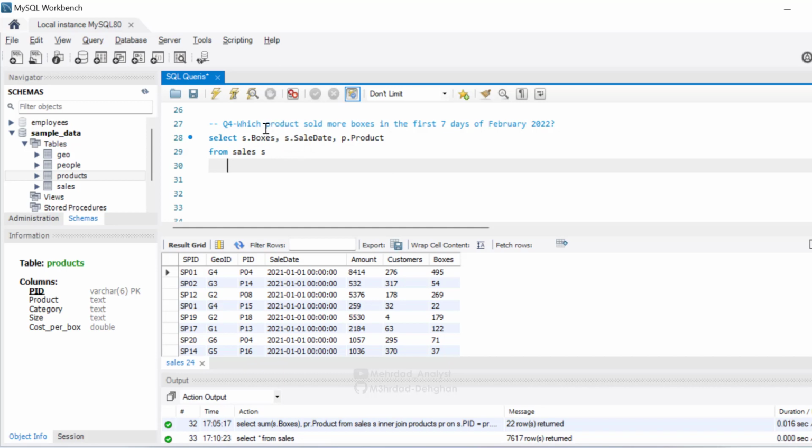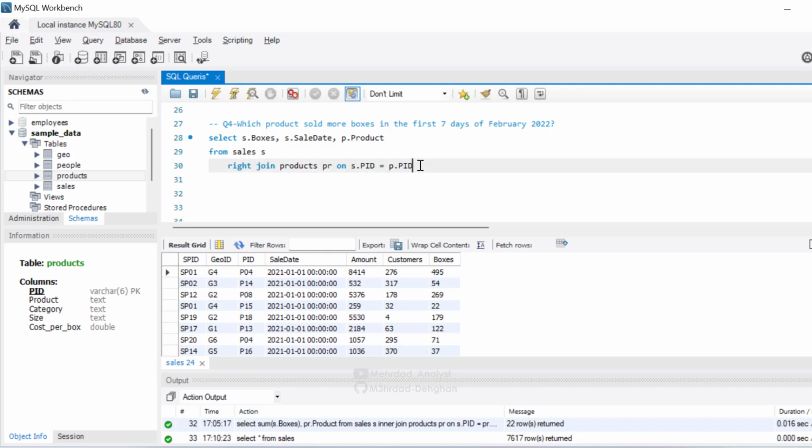Because the question is asking which product, it means I have all products, no matter whether they have been sold or not. So this is my left from sale, and product is on the right. So I just write the right join with products, which is called PR, on the PID, the common column.